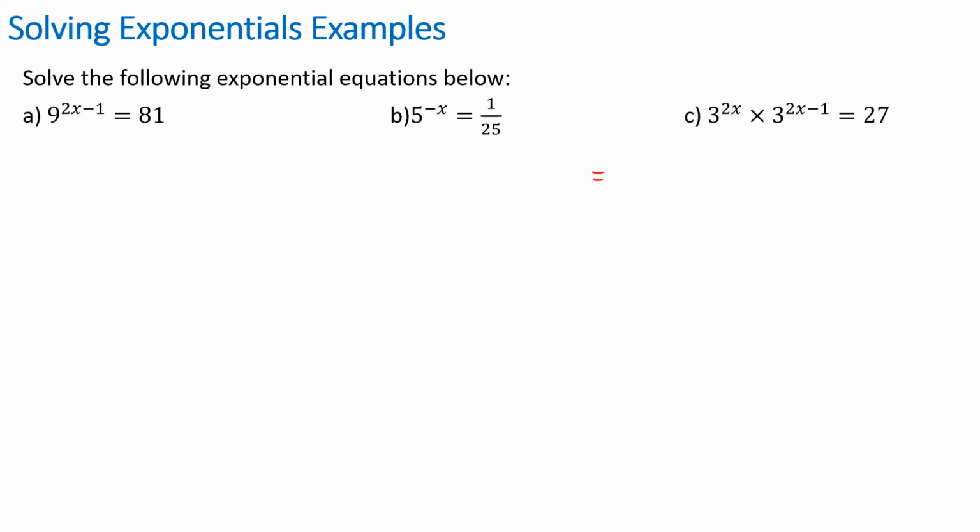Alright. C. What's my first step? What do you have to do? What did you do? Can I please have, let's go with Rose. What'd you do? Good. Fantastic. Excellent. Remember, when you're multiplying the exponentials, if the base is the same, you can add the powers. That's law number 1. So here we can say it's 3 to the power of 2x plus 2x minus 1.